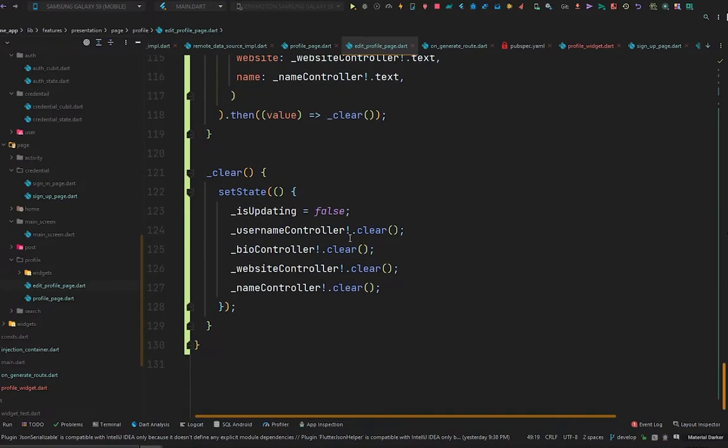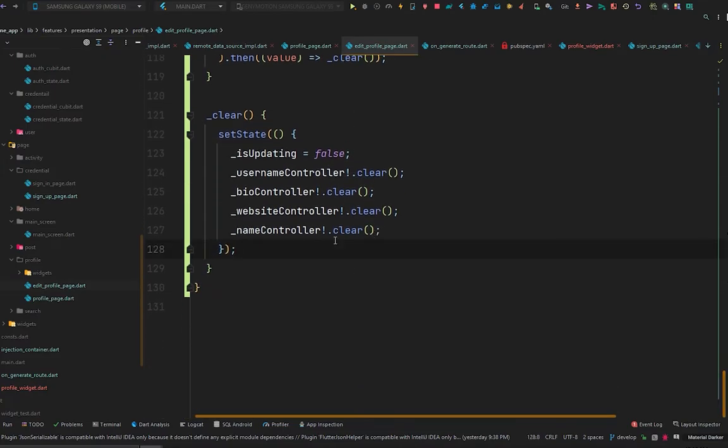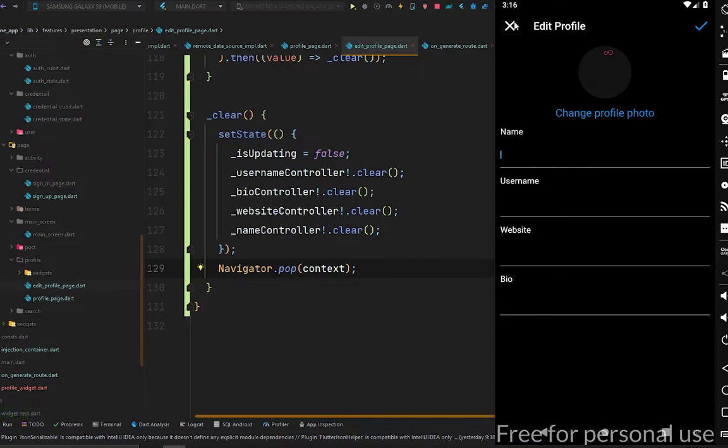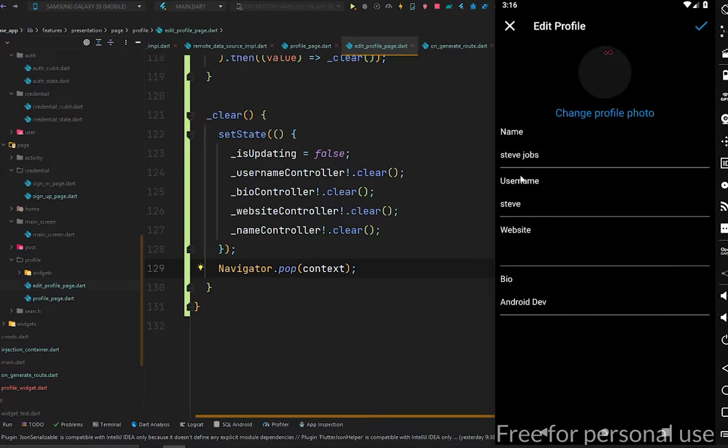We also have to do Navigator pop, maybe. Yes, we have to do the Navigator pop also. Navigator.pop(context), and press Ctrl S, go back, and the name is updated, Steve Jobs. Now go again to the edit profile, and that's Steve Jobs.